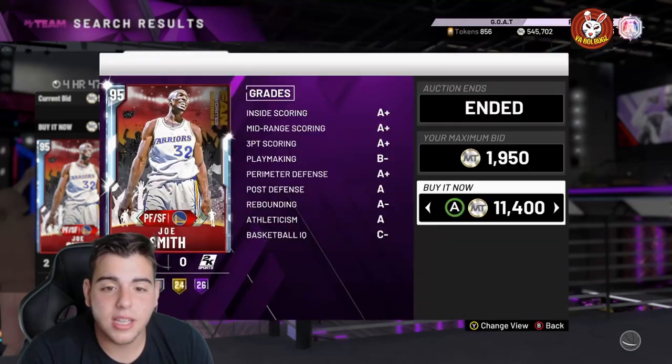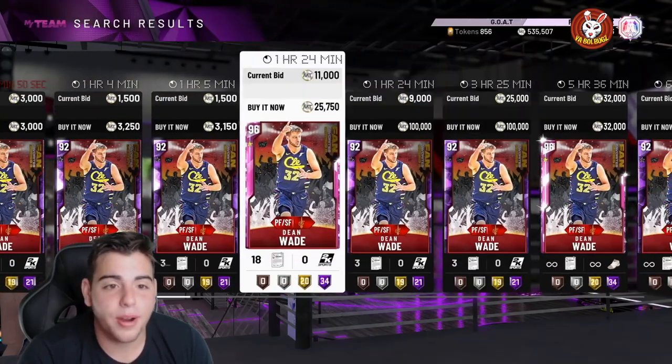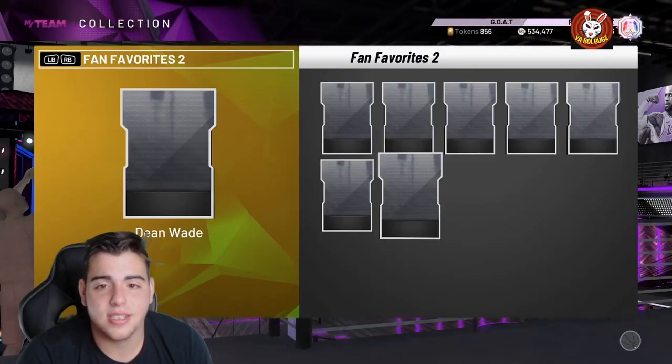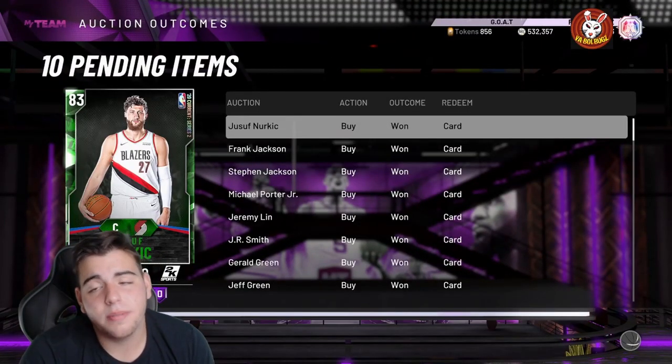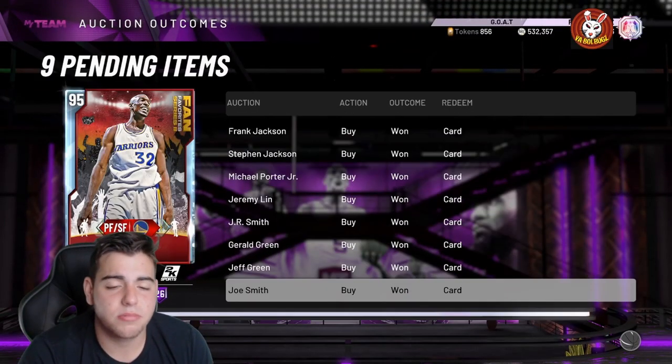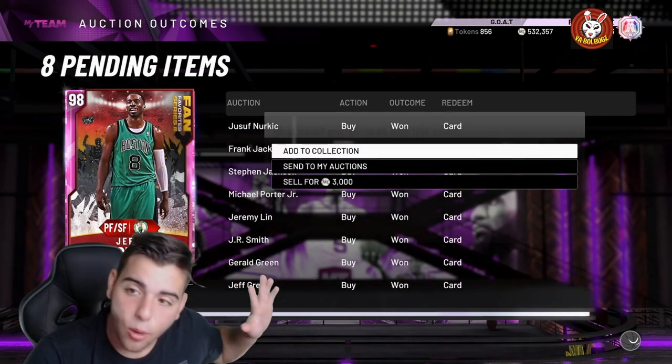Joe Smith for 11,400, guys. Dean Wade going up in price as well. So yeah, the market is definitely a little bit weird right now, but you know what? We got it for about 120,000 MT. It's whatever. We'll pull the pack and hope for the best.